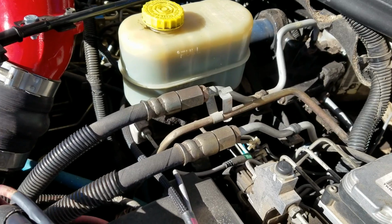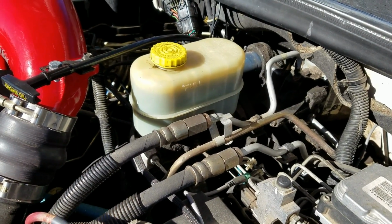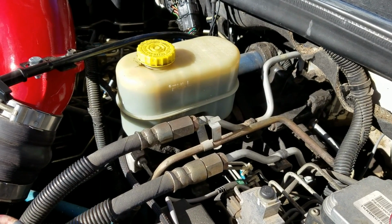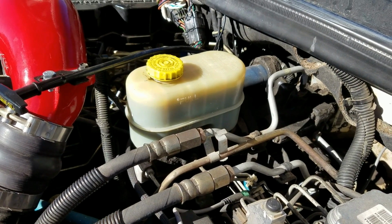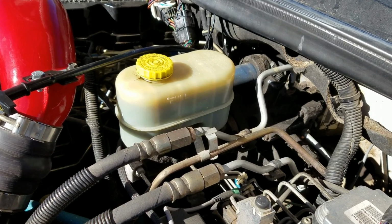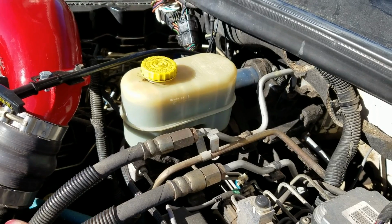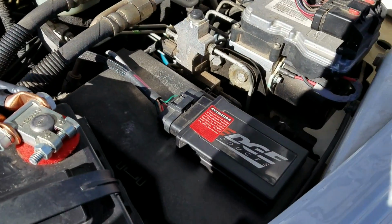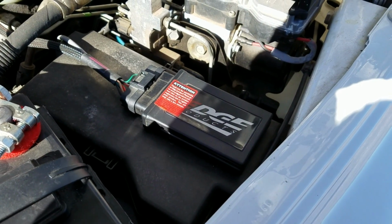I do want to say, though, that after I installed this, there's a second option of installing a unit actually in the tank. This unit, a little bit more pricey, but it upgrades the fuel lines all the way to the engine. So that can have benefits too. Larger fuel lines all the way from the tank. I've had no issues with this. It's been great, but do your research and check it out and see which one's best for you. I do recommend that guy right there, though. Don't forget about him. Best money spent.